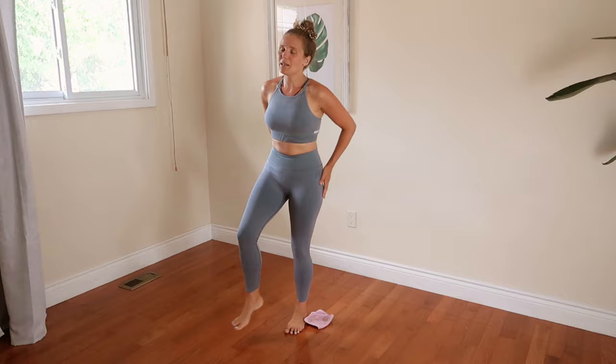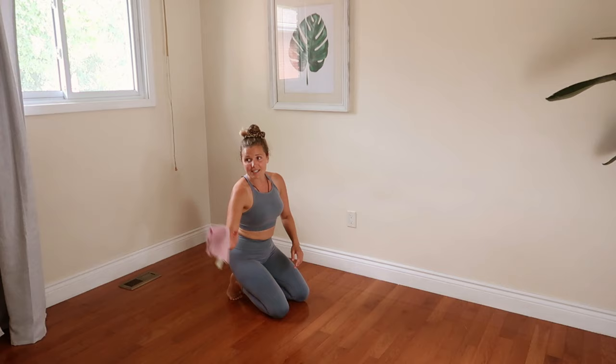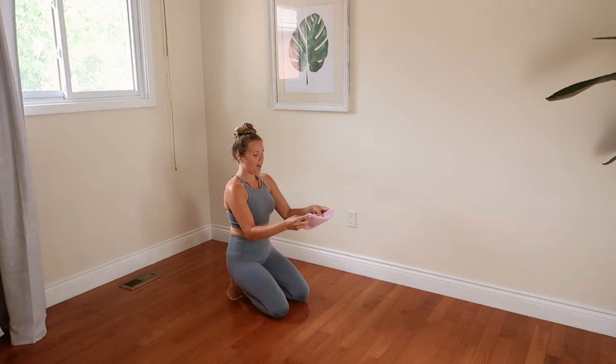We're gonna come back down, work our abs again, finish off with the legs. You guys got this. So you're gonna come down to a high plank position this time. Let's start on our right foot because we did last time. You'll kind of notice I keep refolding my cloth. You might have to do that too.